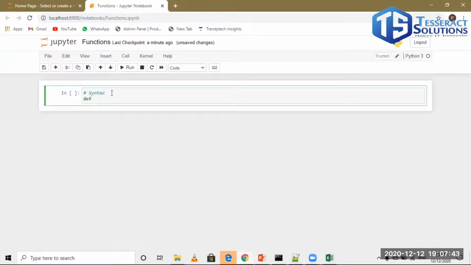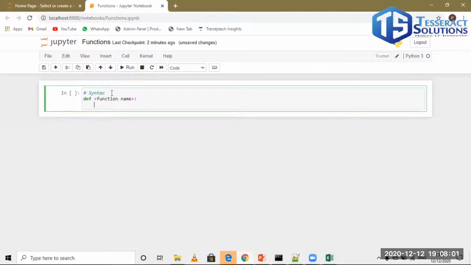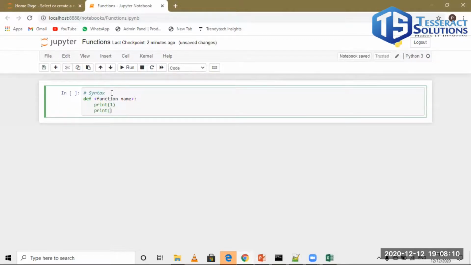Syntax: it starts with the keyword def, then the function name, open close parenthesis, colon and function body. So this is a simple function.